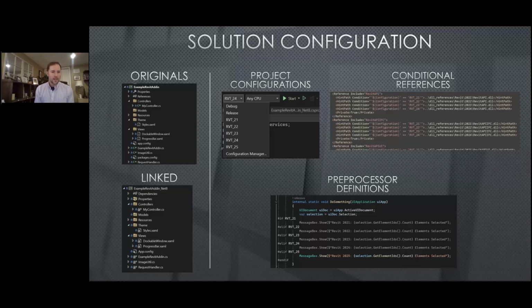Now, on the left-hand side here, you see a pane there. It says originals and linked. This is an effort to prevent duplication of code. I have all the original files that run this application in the 2021 to 2024 application, and I have linked those files in the 2025 application. This lets you use the same .cs files, C# files. It also lets you use the same XAML files. These are your views, WPF, XAML. You can use the same files, give it conditional statements to say what to do with each different version of Revit, and anytime that you make a change, it's actually applying this change to every version of Revit that you support.